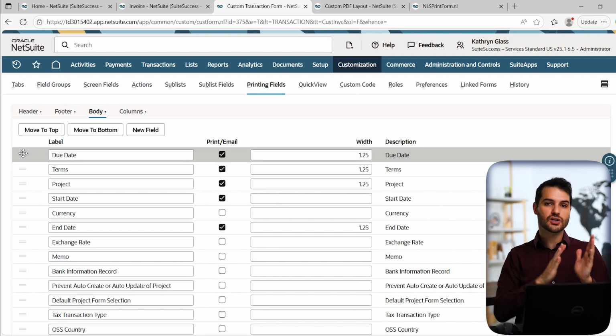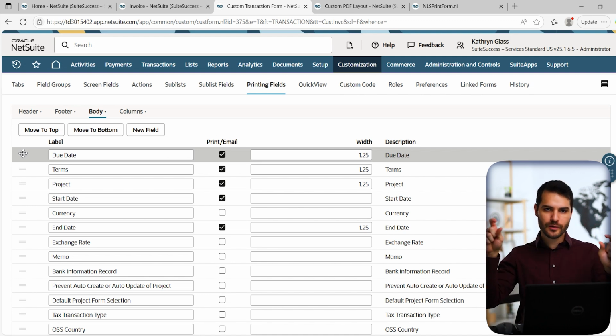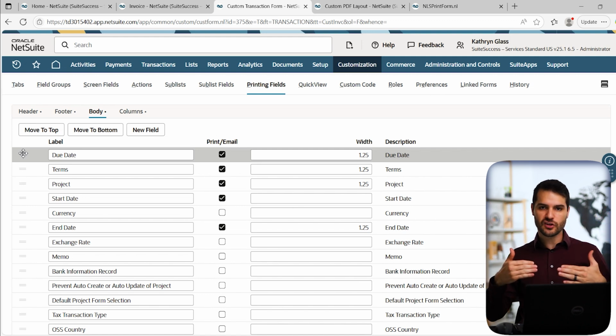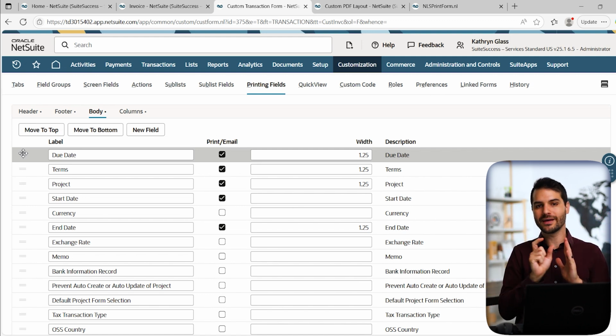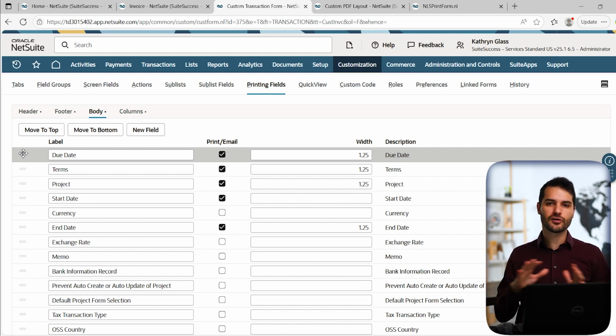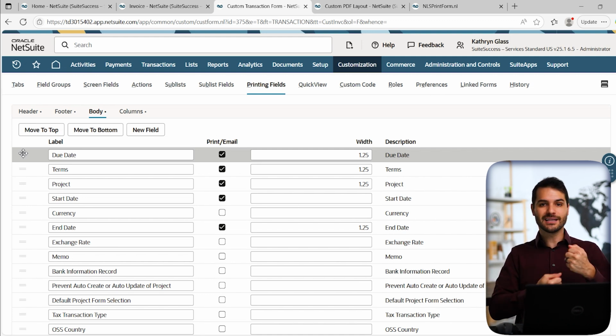You can move these things around a bit, but if you compare that to an advanced PDF where you can get very intricate with exactly how it's going to be labeled, you can have different coloring, you can have headers that have darker font, and then you get down to the lower levels and it suddenly gets smaller width, or you put a little logo in at the column level. You can do whatever you want with advanced PDFs. When it comes to these basic forms, you're very, very limited, almost like a Lego block approach to how you build these forms out. And it's going to look about as aesthetic.